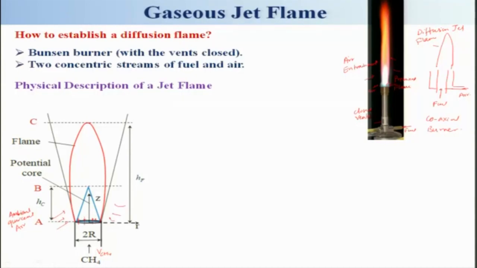And keep in mind that when it is doing this, interestingly, you will find that the velocity does not change, although there is entrainment, in this region, which is the potential core. That means if I look at the center line up to that point, the velocity will remain the same. Let us say at the inlet it is 10 meters per second, just for example. Then that 10 meters per second will remain along this direction up to the blue region I have shown as the potential core. That means the potential or core zone is not affected by the entrainment. But however, once it is past the potential core, the velocity profile will be changing, right? If I draw a velocity profile here, it will remain the same.